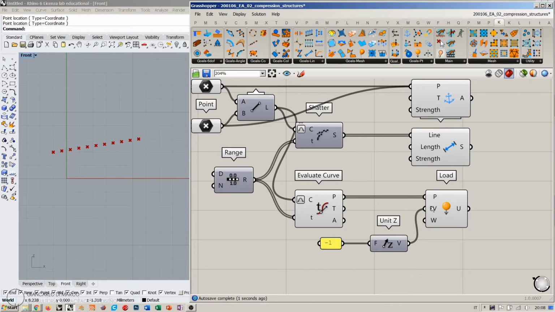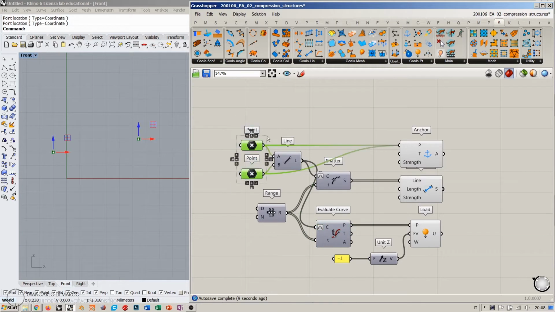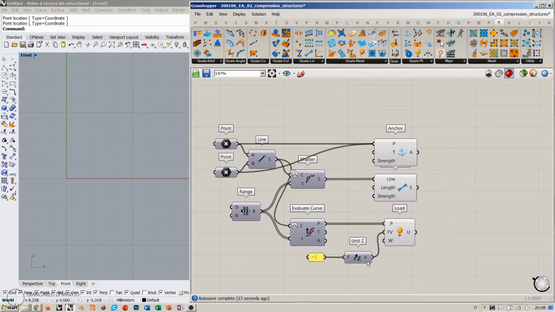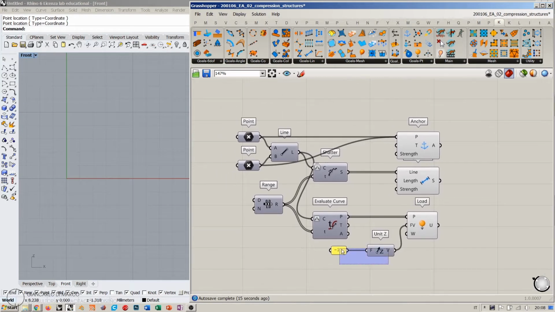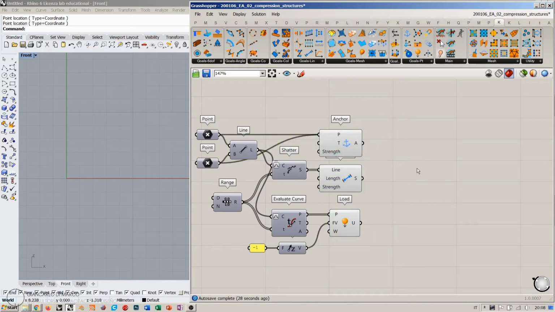And so this will be 0, 0, -1. Okay, so we also have gravity. And I will hide the points here. I will also hide the initial start and end point. I do recommend that when you work with Kangaroo, there is no need to visualize the original geometry. It might be confusing because as soon as we implement Kangaroo simulation, you will see that all the geometry will be shown by the Kangaroo components.